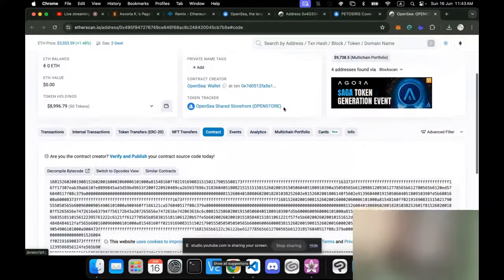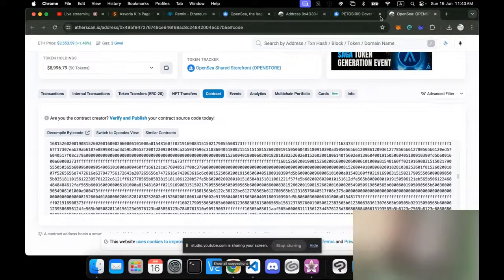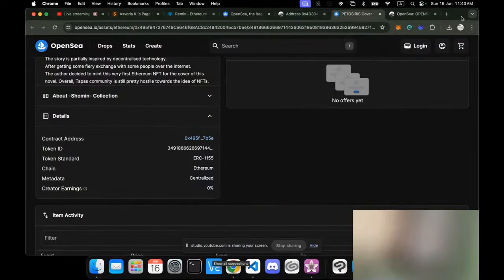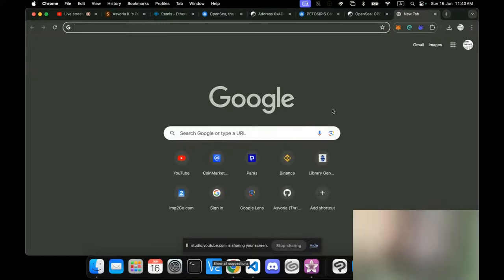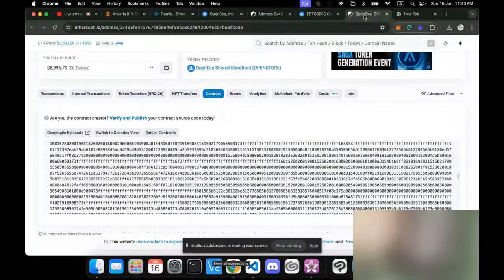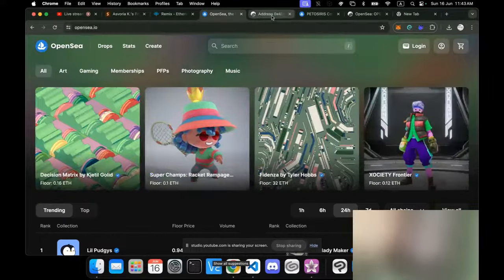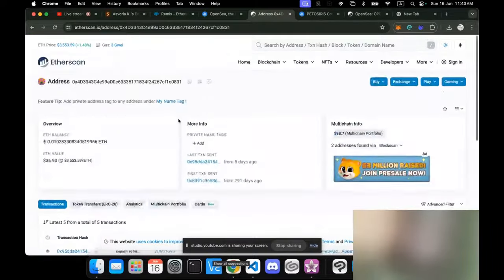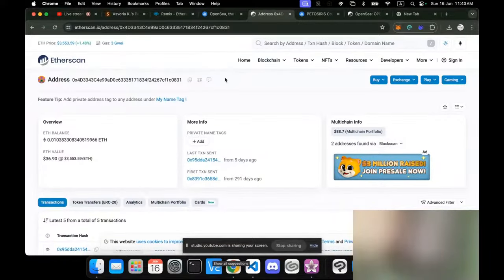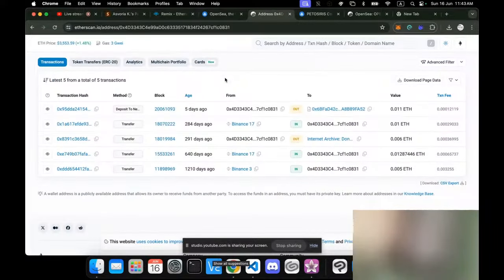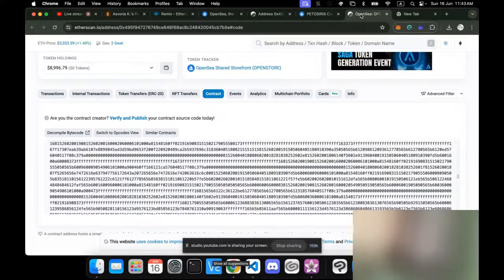So anytime OpenSea wants to pull the rug, then all the NFTs here are going to die. I'm sad to say that. I know a lot of NFT supporters will hate me for saying that, but that is something everybody should be cautious about. At least, if this organization OpenSea is honest with their product, at least they should verify their own contract on Ethereum. At least that is the least they should do.